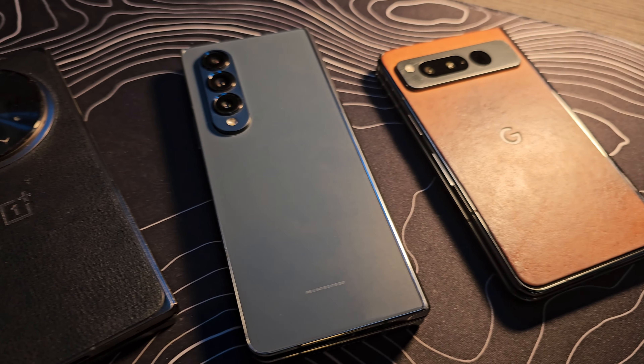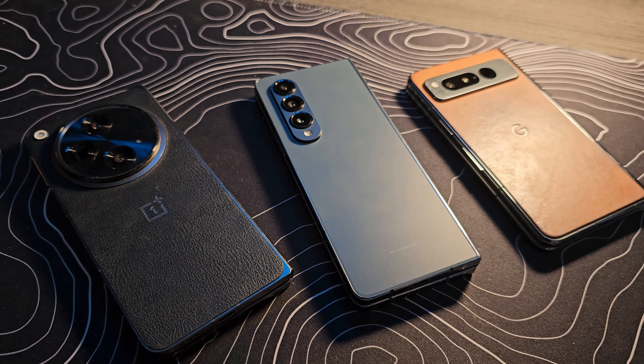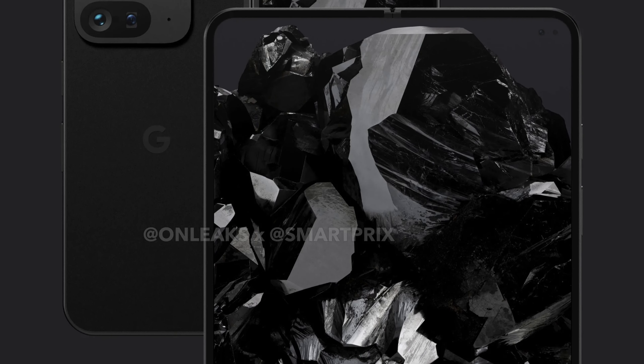I feel like I lost my train of thought. What I was going to say is: if I can't have a screen that's shorter, I definitely at least need one that's wider, because that's going to allow me to type more easily. And I just don't know that when you compare this phone to the OnePlus Open, the Pixel Fold, or even the rumored Pixel Fold 2 — which is basically just a OnePlus Open — I'm going to feel as comfortable on it as I would with those other devices. Even though it is getting wider, slowly, it is still not as wide as a normal phone or either of those phones, and I think that's going to continue to be a problem for me.